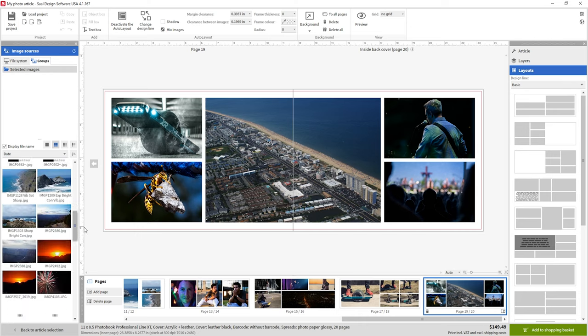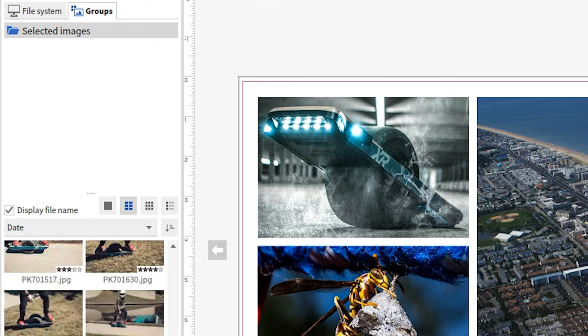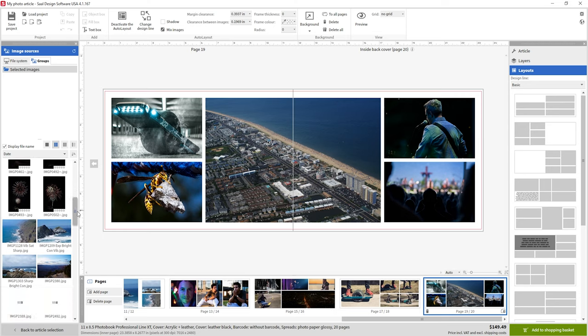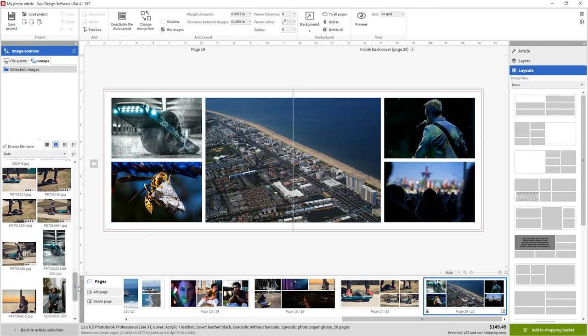Also within the import settings, you do get a little group here and it'll show you all the photos that you have imported. However, it doesn't seem like you can take this and copy and paste it to another project of yours.